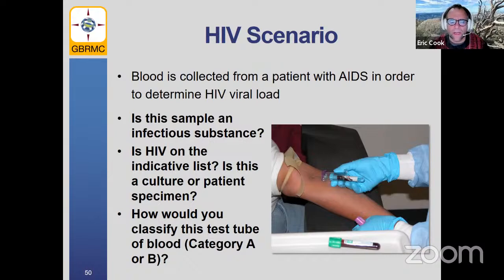And so category A is really the high risk shipments: the hemorrhagic fevers and the pox viruses, the real outbreak situations. Let me give you another example. When SARS-CoV-2 first emerged, lots of people were dying, and all samples of suspected SARS-CoV-2 patient specimens were considered category A.